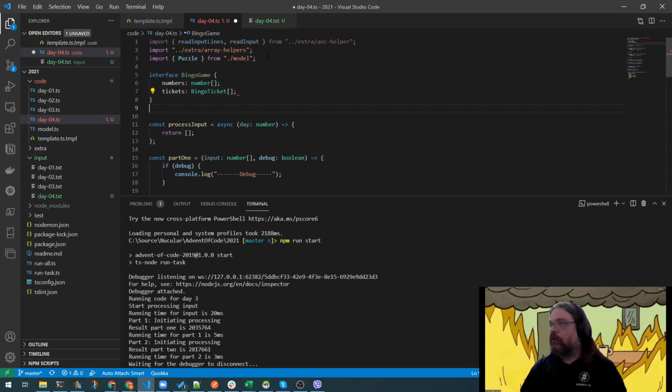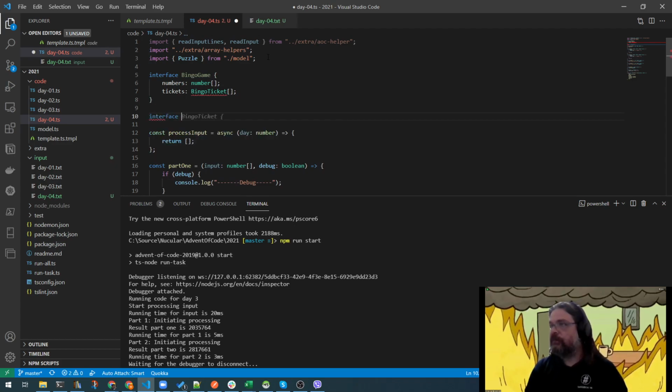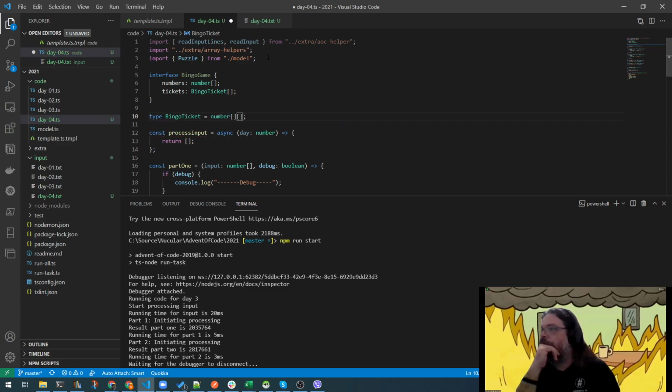And what is a bingo ticket? Well, one simple way to do this would be to say a bingo ticket is a matrix of numbers. But I want this to be a bit more intelligent, maybe.